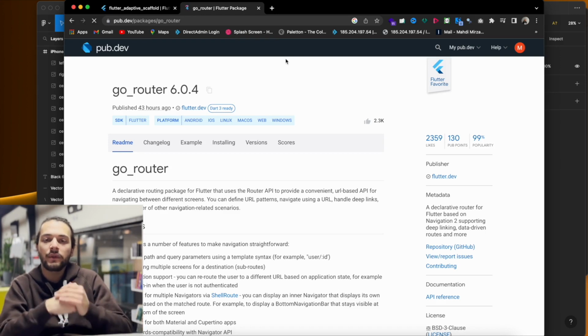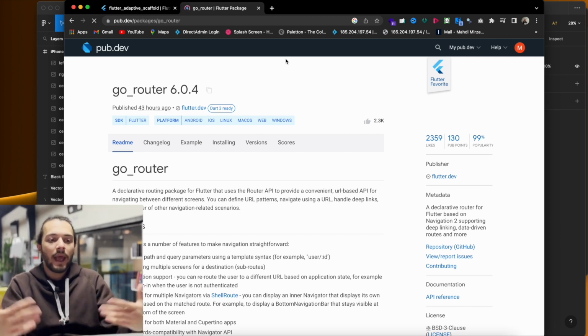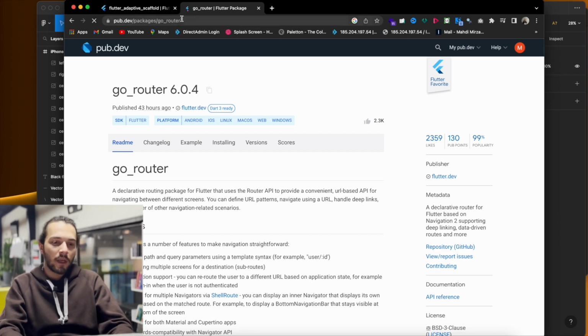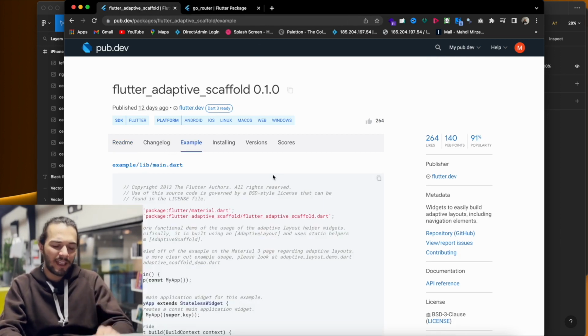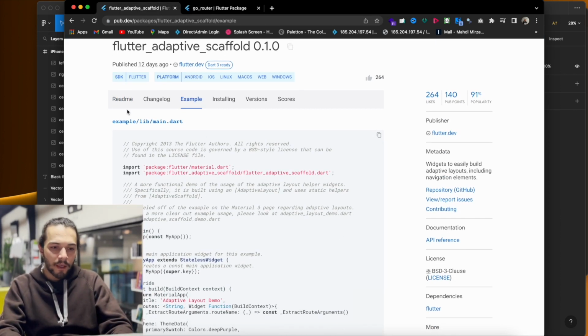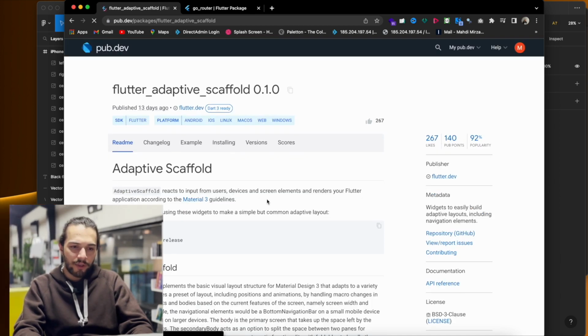I decided to use these two packages because I see these are good for me and for my website, and let's check. Okay, first of all, Flutter adaptive scaffold. We have this. I want to show you the README.